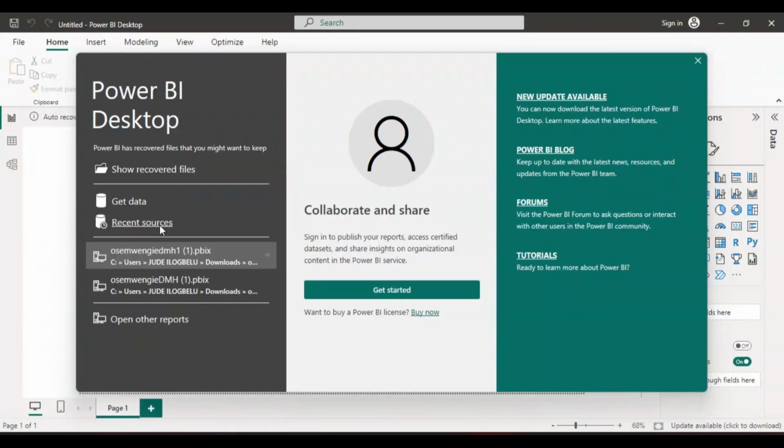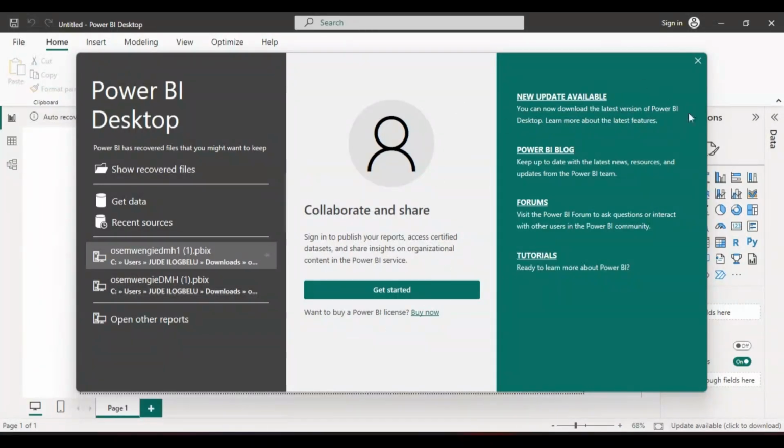If you have touched some files or data in the past, not just the recent past, you can always get them on this recent source. They'll be there, and you can see some of the work that I have touched recently. They are appearing here. I don't need to open Power BI for this file to be here, but once you have opened a file with Power BI, it will come here. Maybe I want to continue from there, so I don't need to stress myself. I only click on it and the work opens up. You can also open other reports, meaning other places where Power BI files have been saved on your laptop. You can open it there and continue your work.